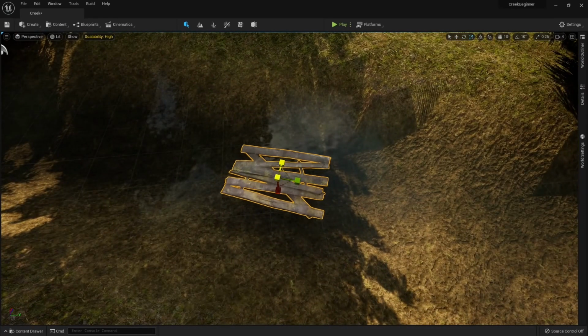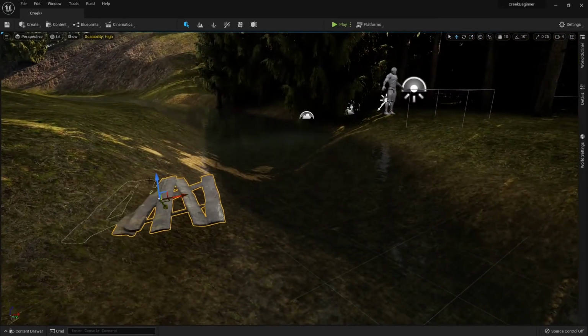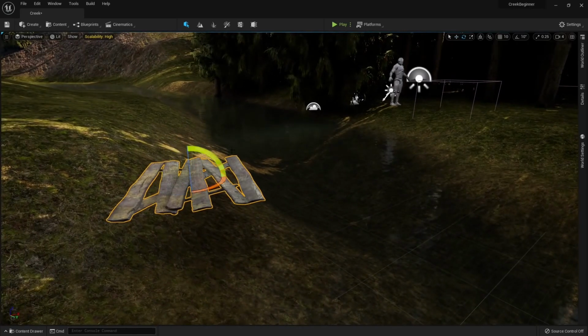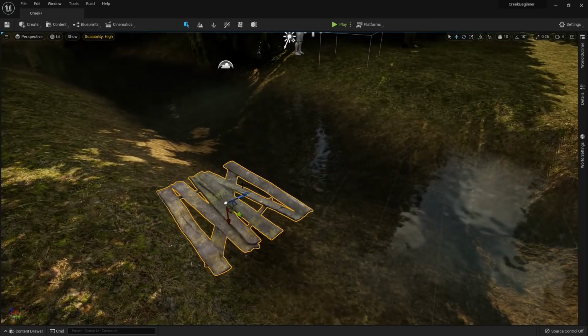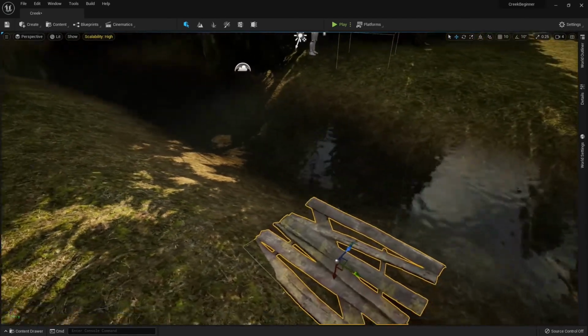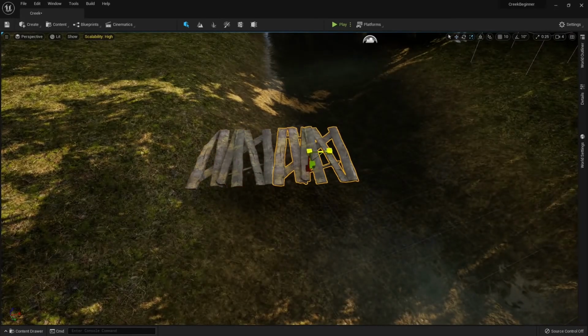So make this a little bit bigger, like this. And I'm going to come up here and make sure local rotation is turned on. That's so I can actually rotate it along its axis. Just like this. And then we can hold down Alt. We'll drag out that static mesh.